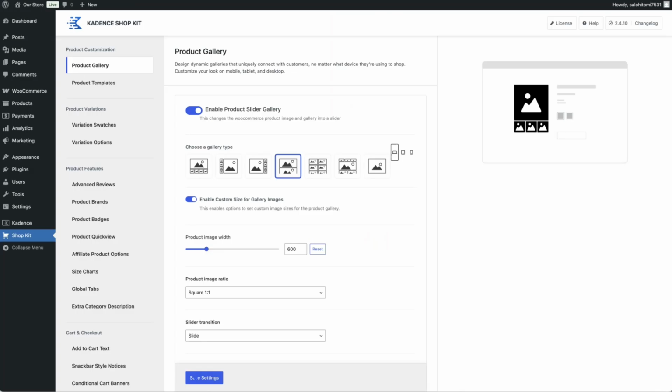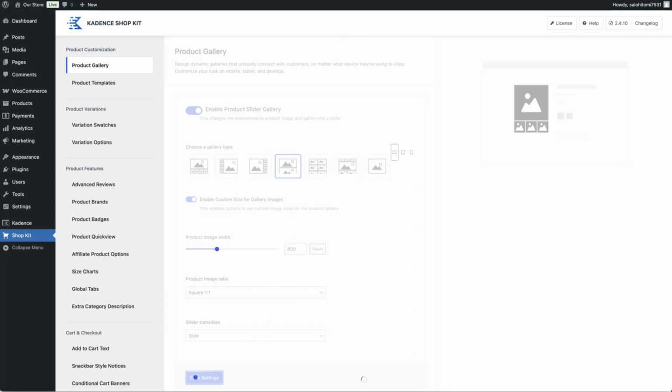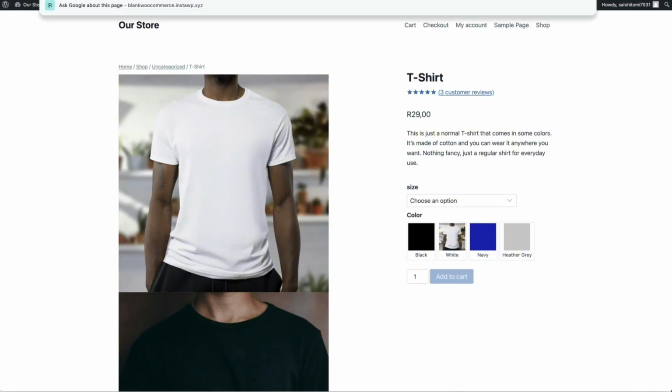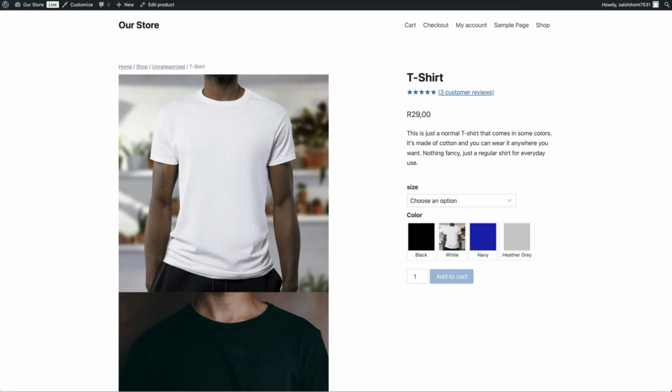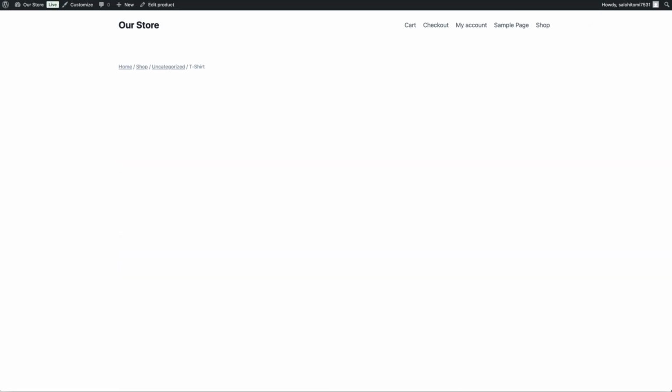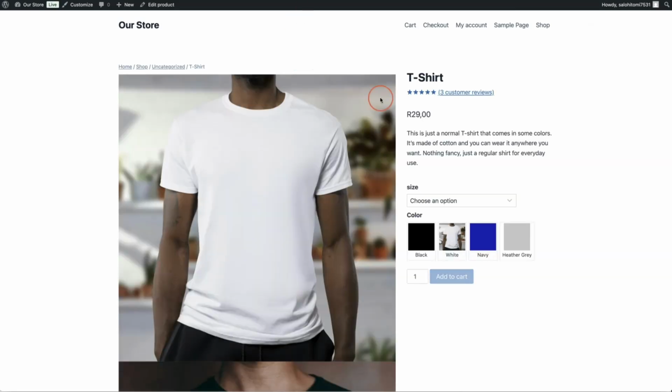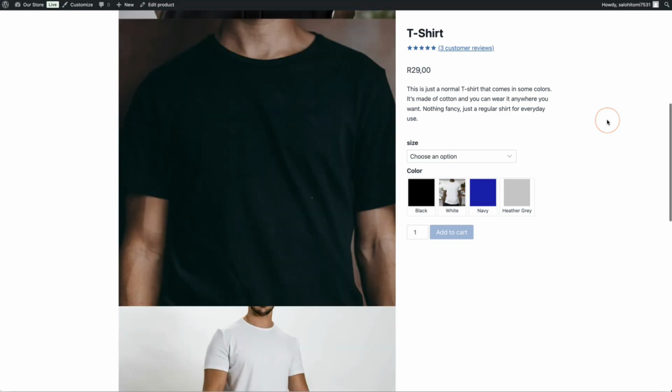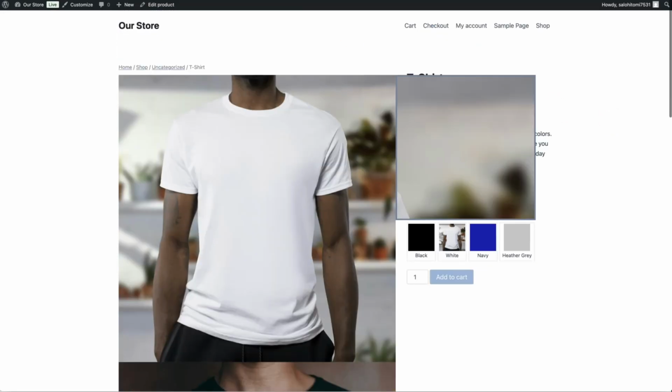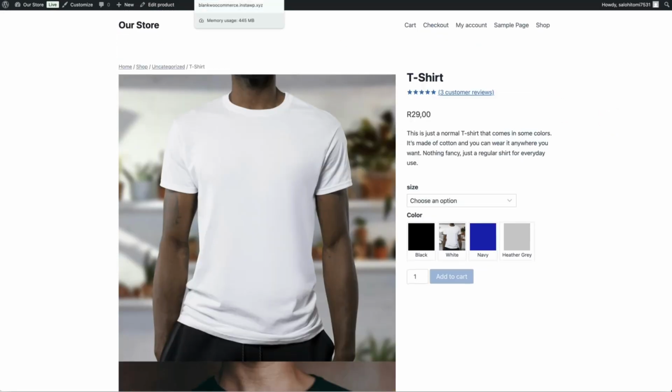So what we did earlier in Kadence Shopkit, under the product gallery, was set the image width. What we need to do is probably just make that a little bit bigger. Once we've made it bigger, we can refresh our page and those images will be much bigger. Otherwise, we do need to upload bigger images. So that's looking pretty cool. We can now see maybe we need some spacing in between that, and we can add in some more content.